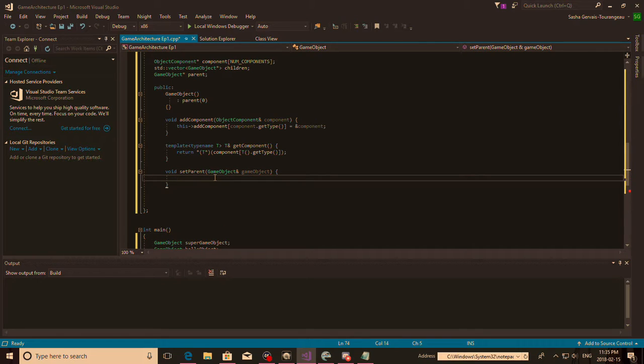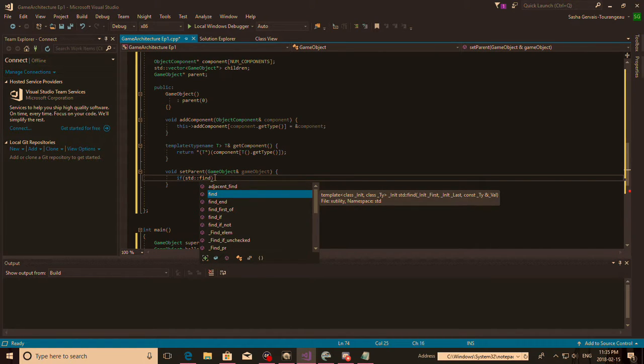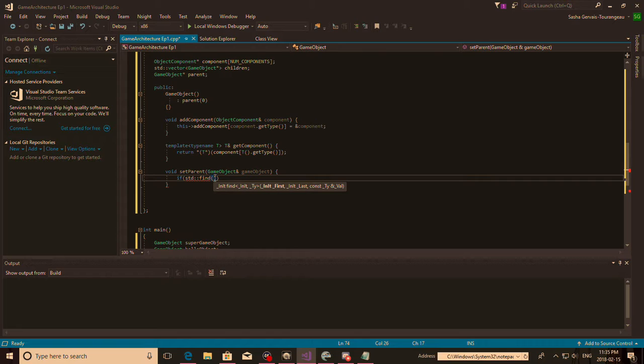and this is where we use our algorithm include file. We want to find a value in game object, which is we want to see if the parent that we're trying to pass to it has this object already inside its children.